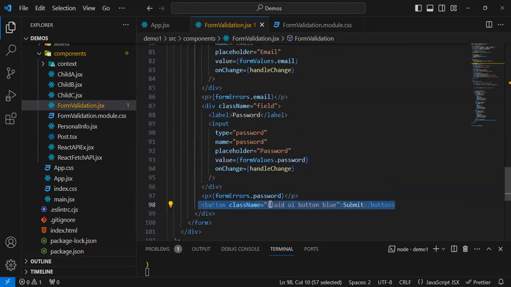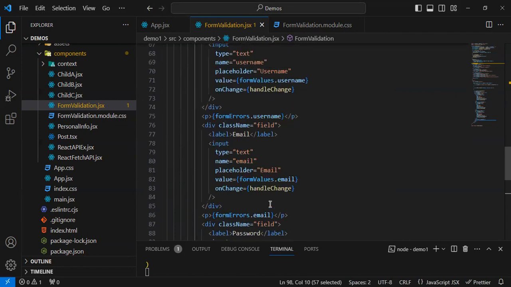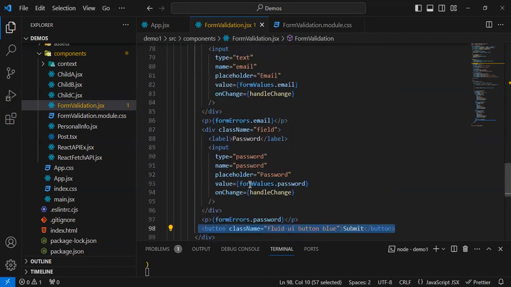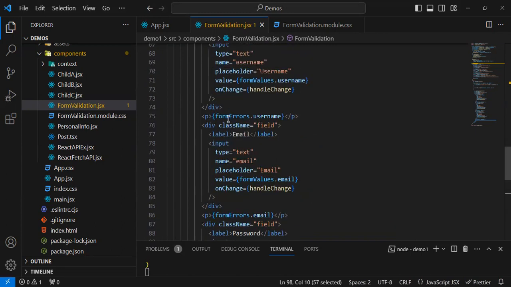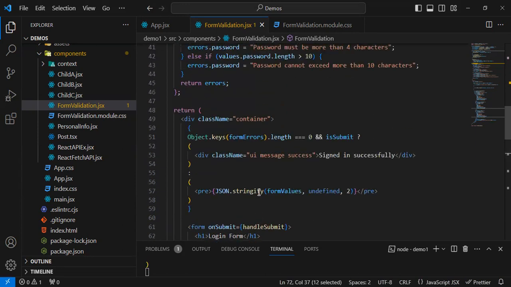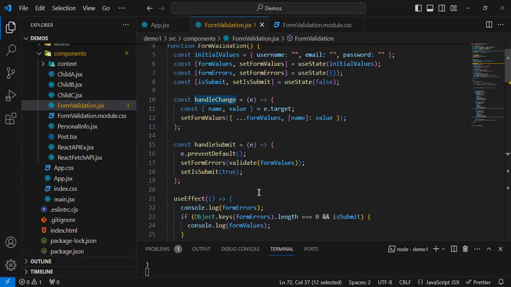So we are handling the click event and the submit event here on the form. What will happen? Let's check it manually. Let's debug it, or just compile it manually. Whenever we try to enter the username, the username will call the handleChange method. So where is my handleChange method? Let's check it. Here it is, the handleChange method.